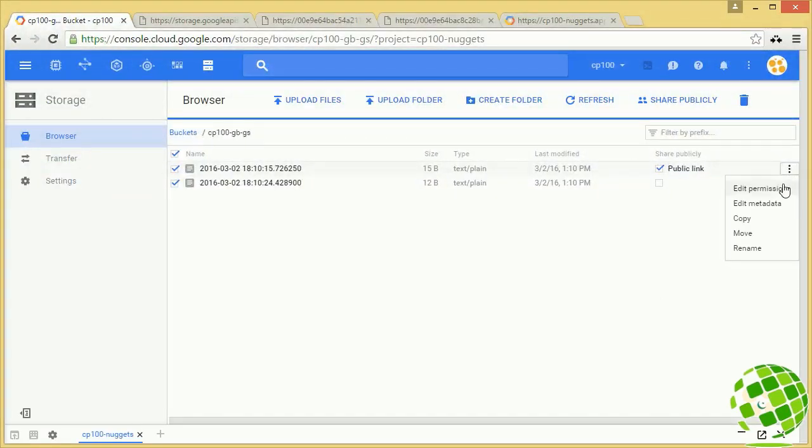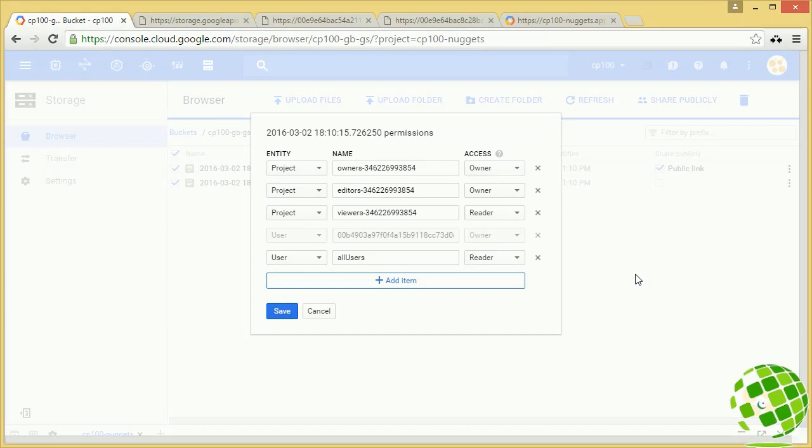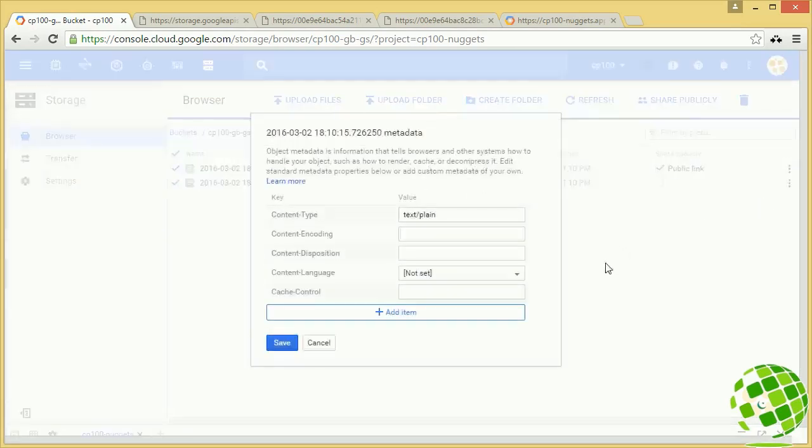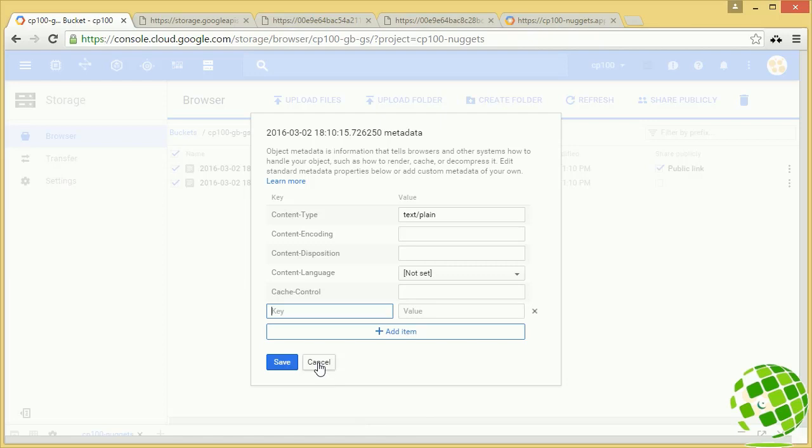Now, if we hit the drop down and hit edit permissions, here's where you manage object permissions. So check that out. There is that special identifier, all users, that was added by clicking on that public link. So it added the user, added that special token, and then I gave it read access. So anybody in the world has read access now to this object. Another thing you can do is edit metadata. So here's metadata for this, which we defined when we uploaded the application, the content type. You can also edit all this other system metadata, such as cache control, or you can add your own key value pairs in here as well, so your developers can programmatically work with these objects.